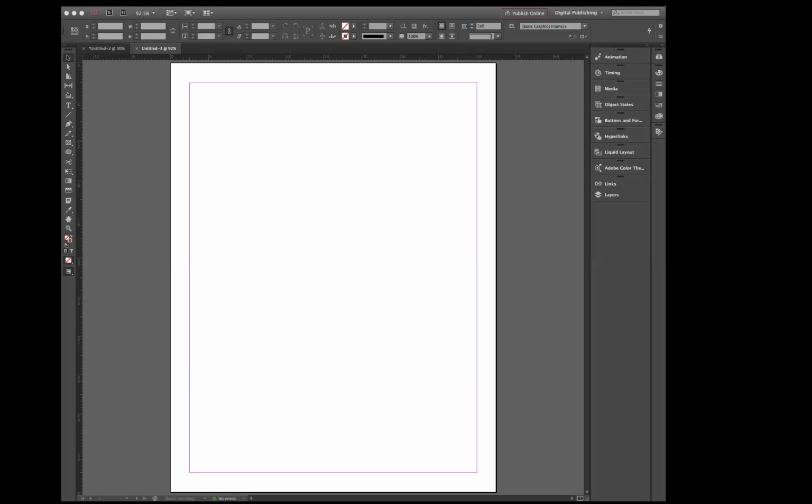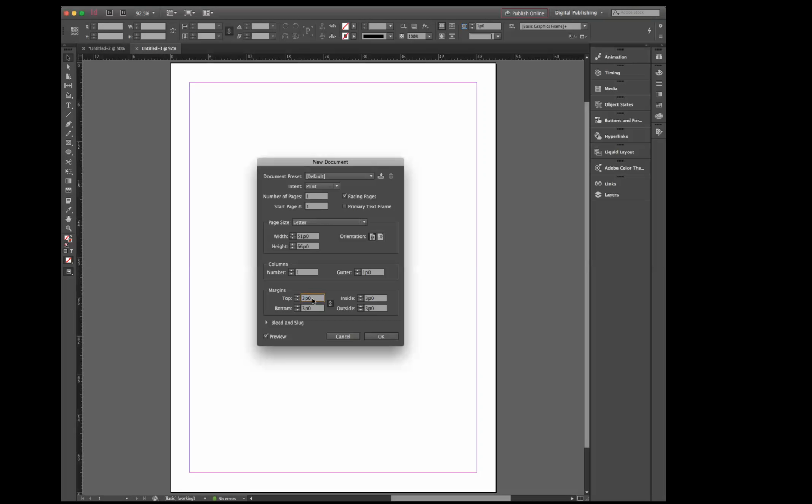So it says the top margin needs to be 0.625 inches. So this is a decimal, but if you'll notice, I'm in picas. Now in Illustrator, you do have the option of changing the increment of measurement. You can do points, picas, pixels, whatever, inches, millimeters. It gives you a lot of options, but in InDesign, you're just limited to whatever your presets are.